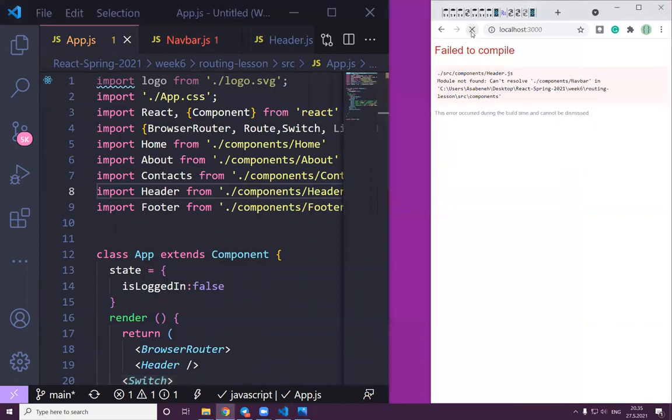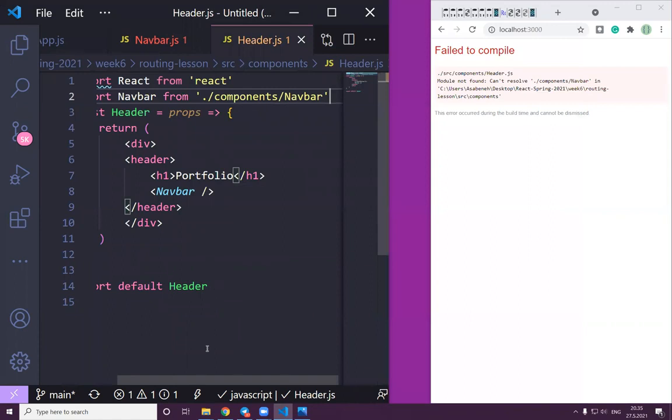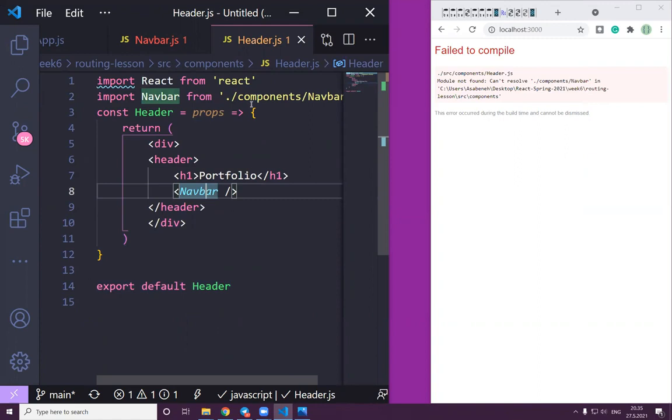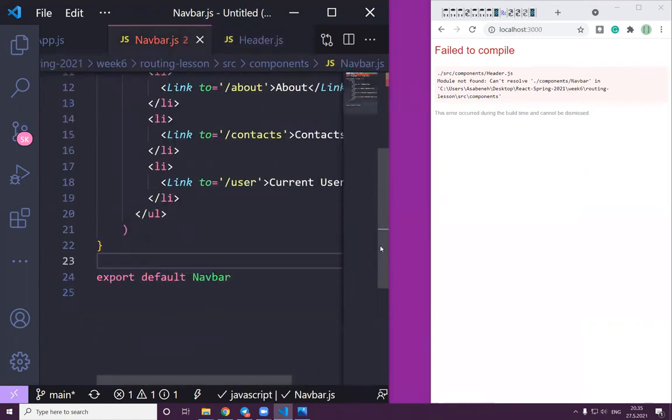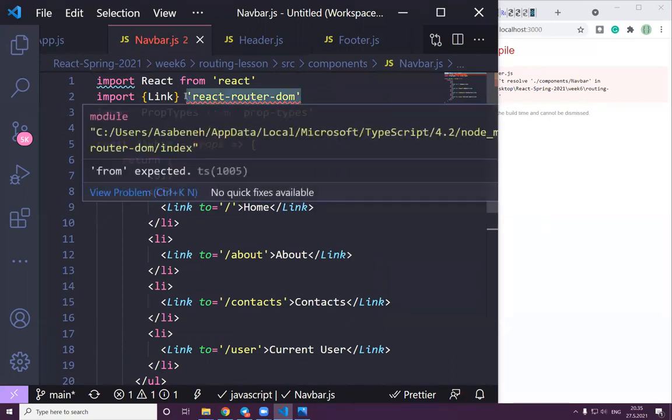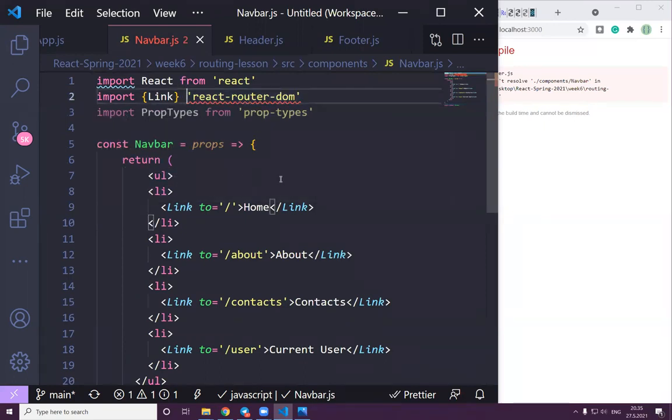And now the header navbar in component: module not found. So navbar is not found for some reason inside the header. So let's figure it out. We imported it properly, and maybe it's not exported, or why? I think you don't need to use components when you import the navbar inside the header, because you are in the components folder already.